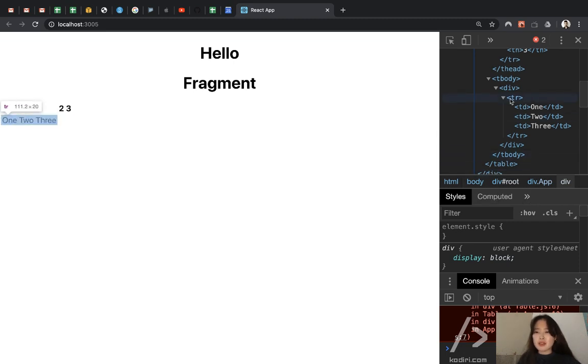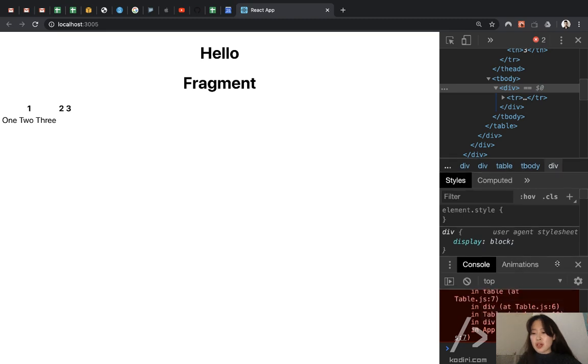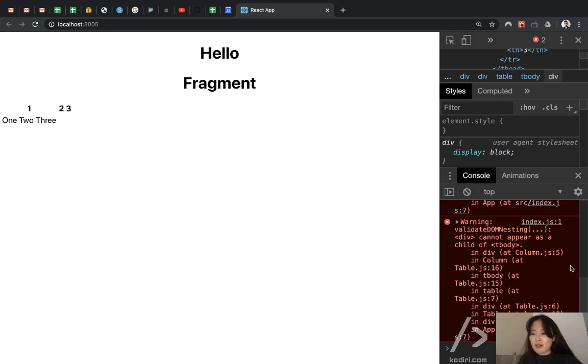I think this is doing something at the moment. If we look at the console, it's actually showing an error. It says div cannot appear as a child of tbody, so you can't use div inside of the table body.